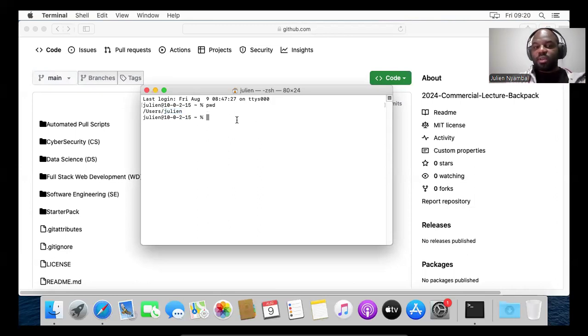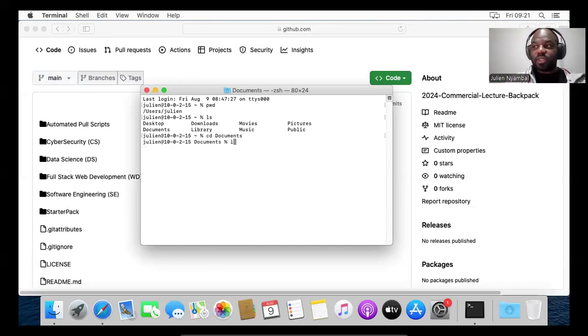To see all the other files and folders within this folder, we type the command ls. As you can see, we have a couple of elements here. If I want to get into the folder Documents, I use cd, or change directory, and type Documents, and I'm inside Documents.